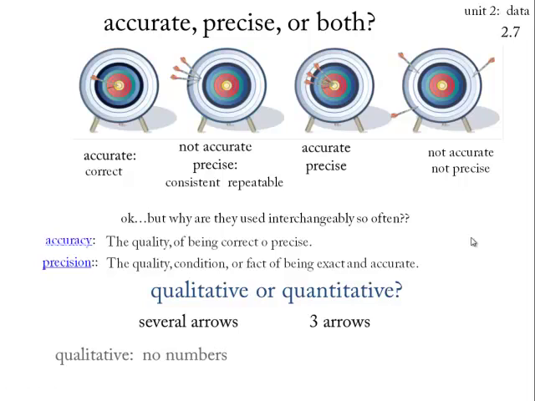Qualitative or quantitative? Several arrows means qualitative. You don't have any numbers, but it's better to be quantitative. You get more detailed information. Now, I'm afraid of using accurate or precise, so we'll just say you get more detailed information, and it involves numbers. This is Screencast 2.7.